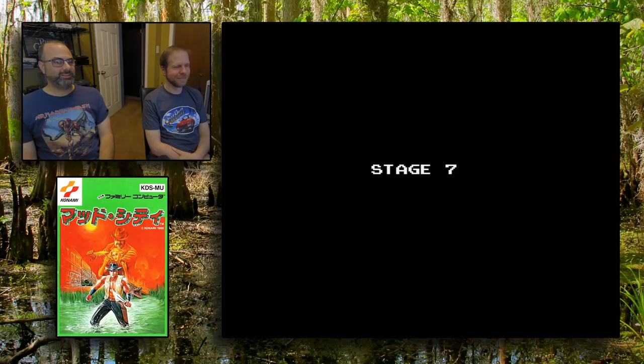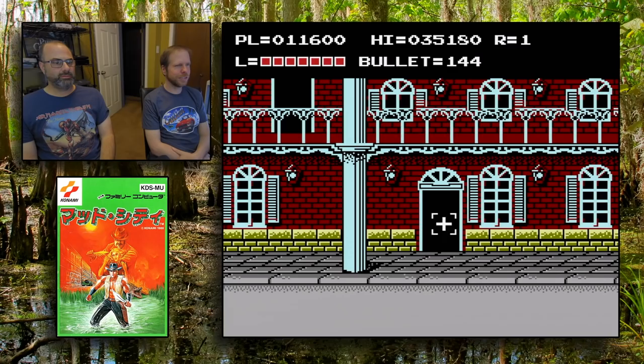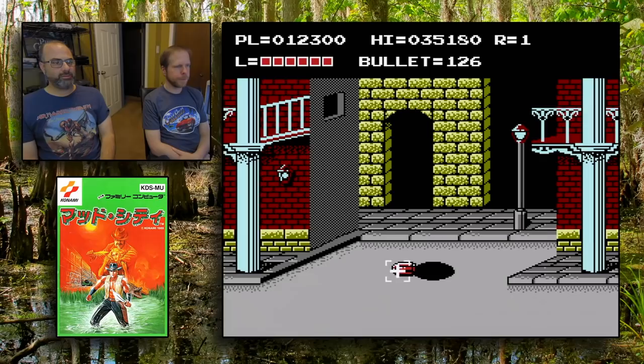Stage 7. Oh, another shooting one. Yeah. I'll do this one so you don't waste all our bullets. Okay. Well, also, since you're holding the controller and have yet... Well, that too. And they're not as generous in this stage with extra stuff. Oh, Star kills everyone. Guys on the bikes have all the power-ups.